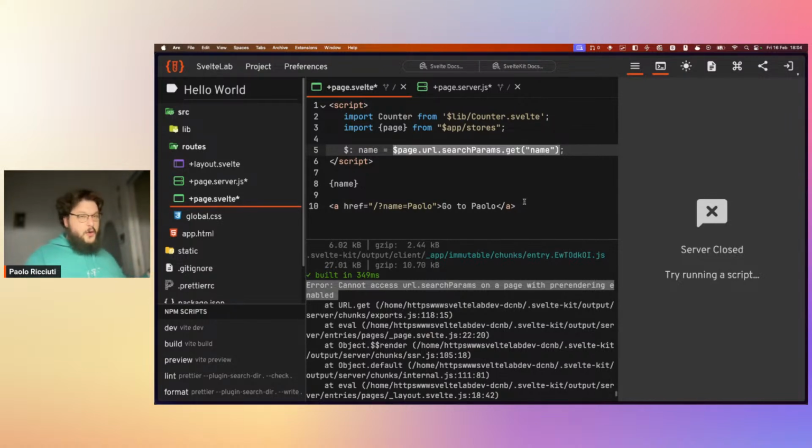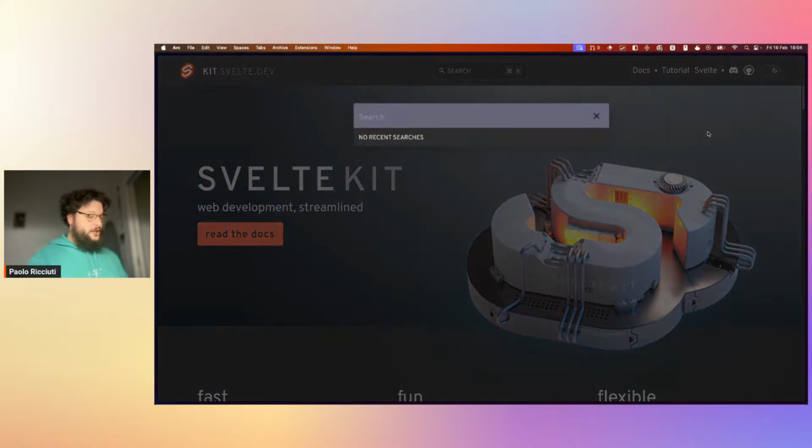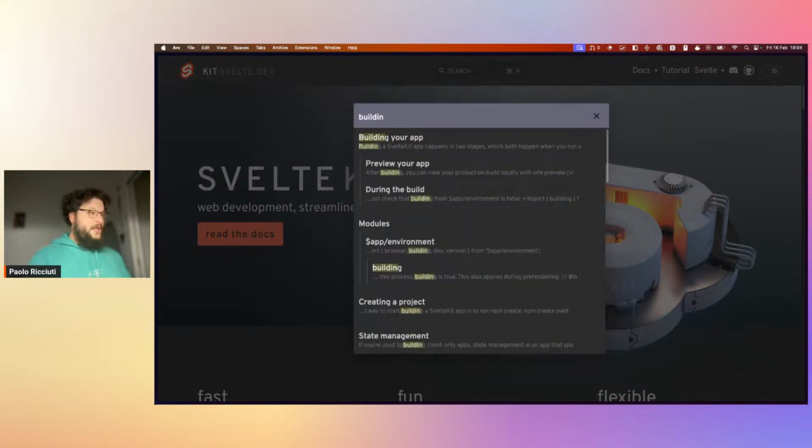So how can I do this? And this is something that I learned literally yesterday. If we go to the SvelteKit documentation, we can search for building.